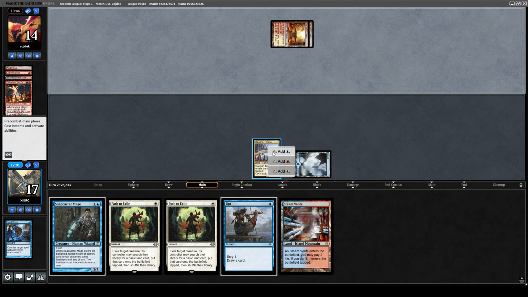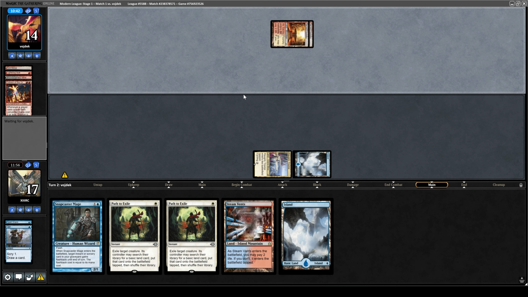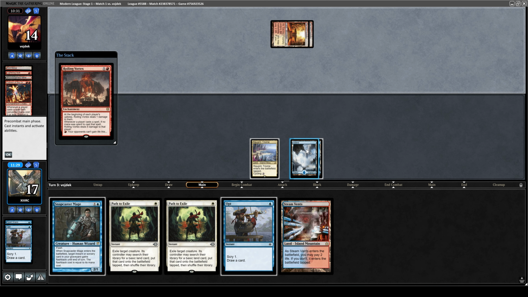Let's Spell Snare it. And as crazy as that sounds, that might just get us there. Let's play the Opt. We see a Fortress. We're going to put that on the bottom. We draw an island. Then we draw another Opt. Let's play the island, and we'll pass. They draw for turn, and they play a Vortex.